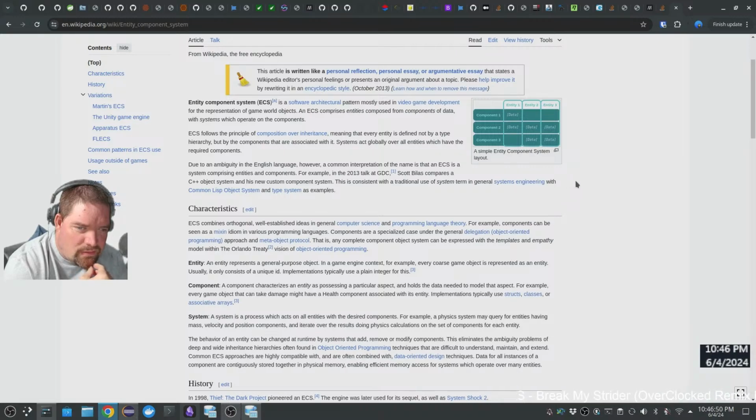Composition over inheritance means that every entity is defined not by a type hierarchy, but by the components that are associated with it.